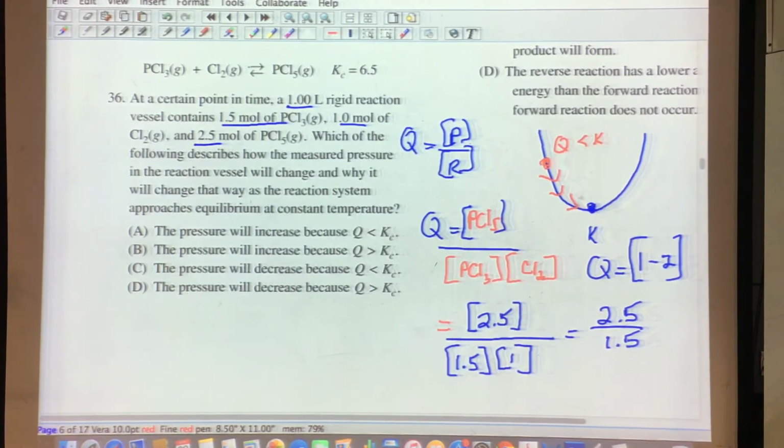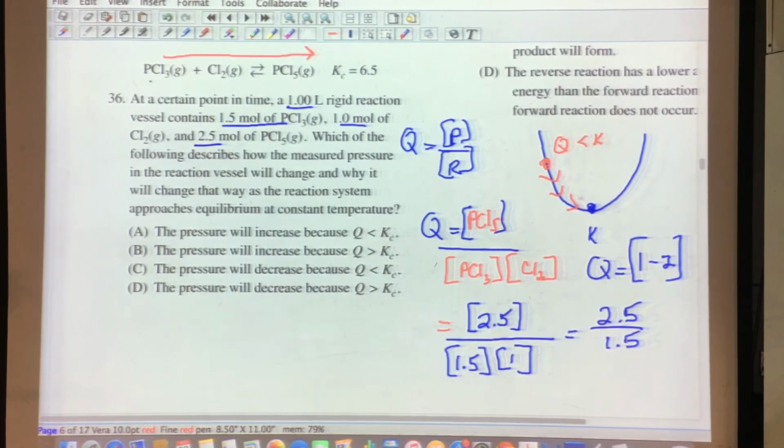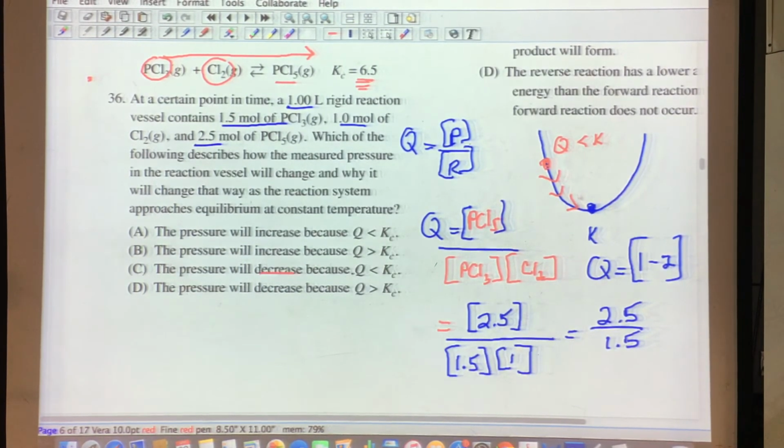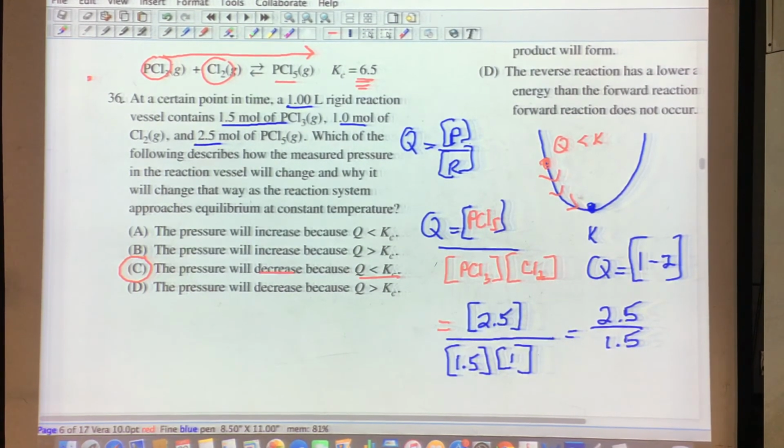Now, if it goes forward, look what we have here, party people, for the millionth and one time. We have 2 gases combining to make 1 gas. So because it goes forward, not a tremendous amount, but as it goes forward, we're going to lower the pressure because we're going to lower the total number of gas particles, and pressure is due to gas particles. So the pressure will decrease because Q is less than K. I have seen this problem, something like it, in many different fashions over and over again. Something to definitely cash in, cha-ching. Okay?